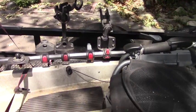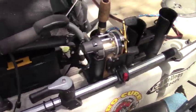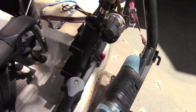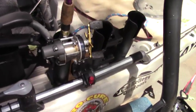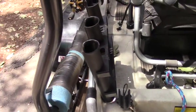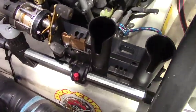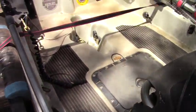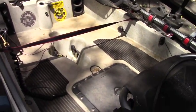So let me come over here. This is something I'm really excited about right here. This is just a standard rocket launcher style 3-rod rod holder, and it took me a while to figure out just how to mount this. My goal was to get all of my rods out of the cockpit, out of this area here, except the rods that I'm actually fishing with.